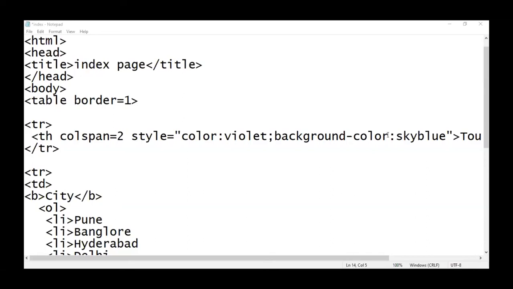This part we have defined here with style. So we will get the desired output by using this statement. Whether you write background dash color sky blue here using style, or write it in th, you will get the output. Here we'll get the output with the background in sky blue color and the text in violet color. Okay, so this upper portion is completed.